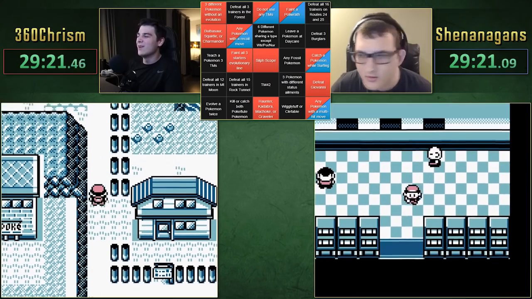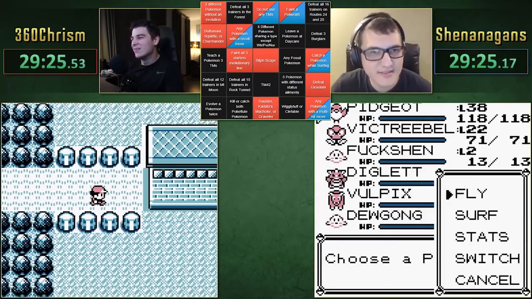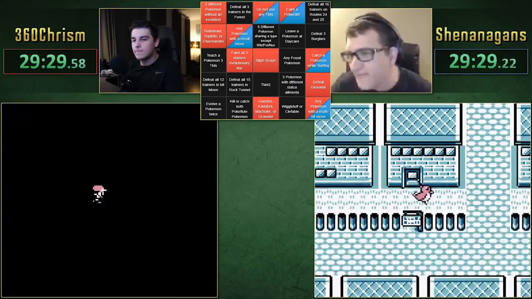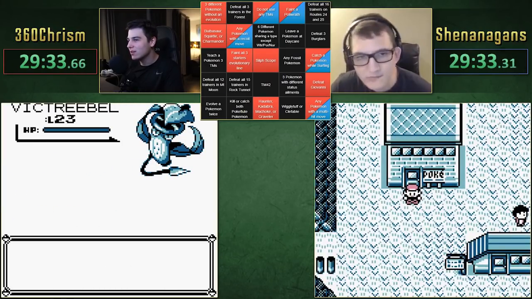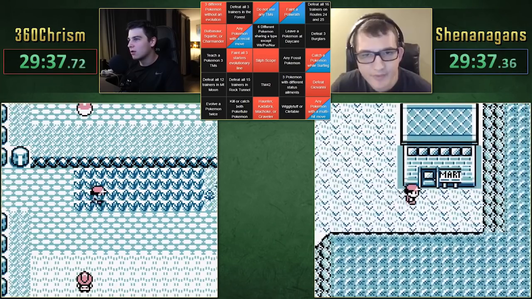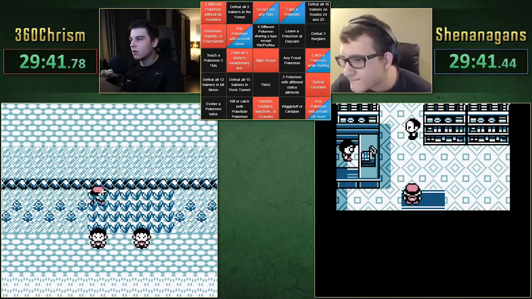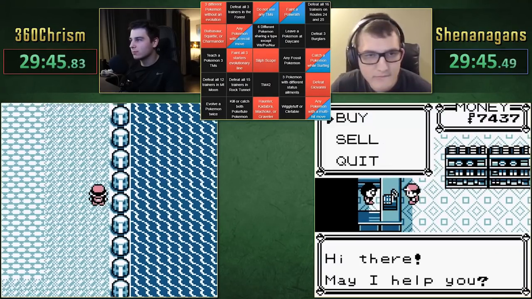Oh no! I'm back in Fuchsia. Oh man, nice. I keep doing that. Yeah. I have Fly. You have Fly already? Mm-hmm. Jeez. Well, we're walking back up, guys.